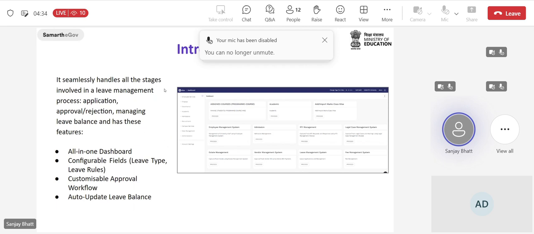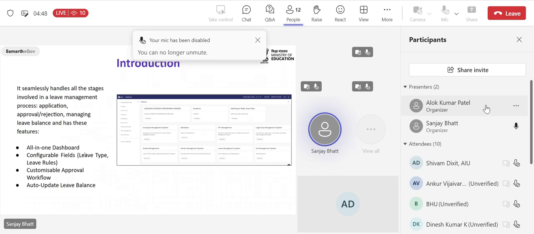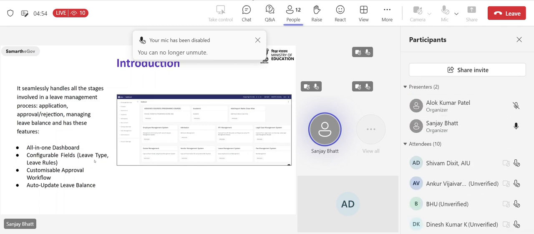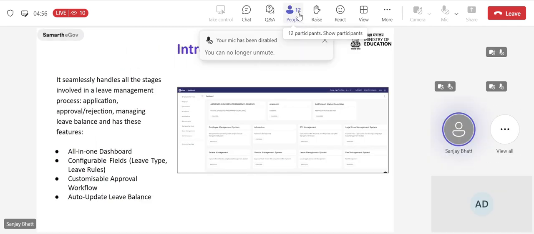The leave management module seamlessly handles all the stages involved in the leave application process, like application, approval or rejection of the leave, and managing leave balance. These features are also available: an all-in-one dashboard for the employees, authorities, and admin; configurable fields, where the university and the institution can configure different types of leave rules in the module; and a customizable approval workflow.